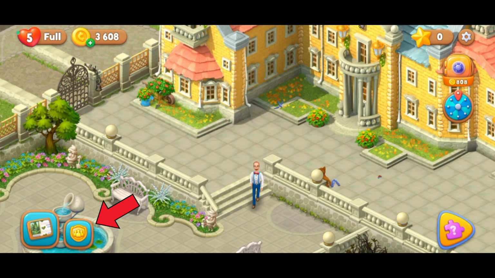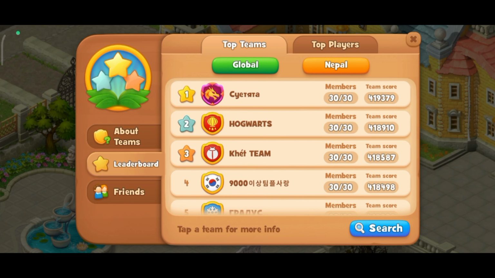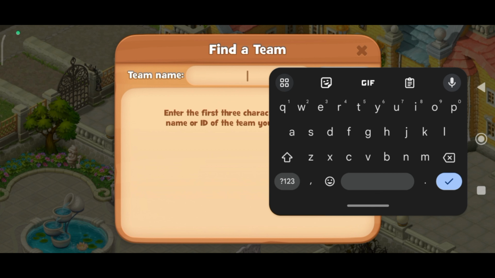Then tap on the team icon. Then tap on the leaderboard option. Then tap on the search button. In the search bar, type in the team and perform a search.